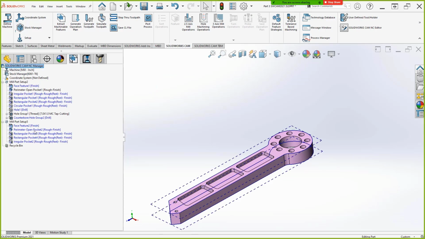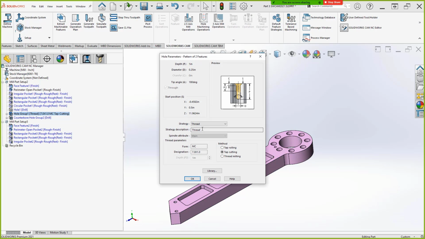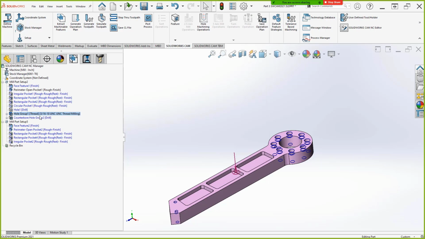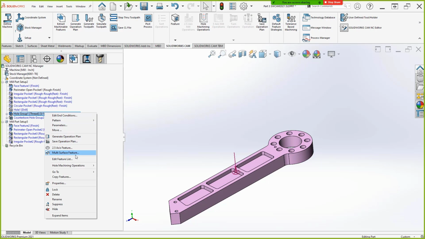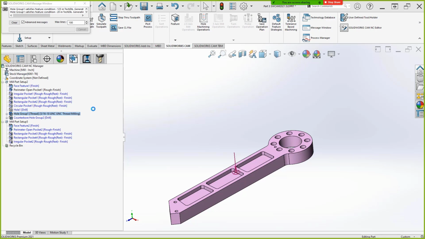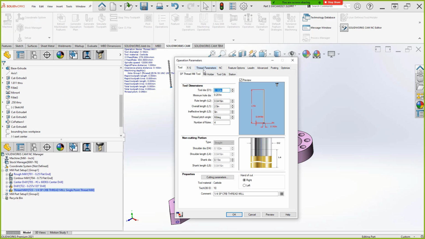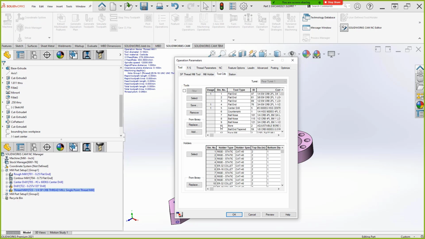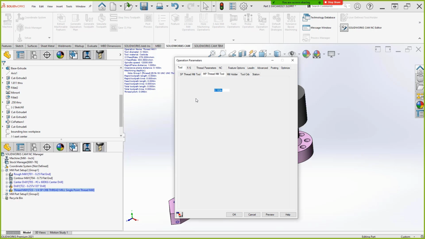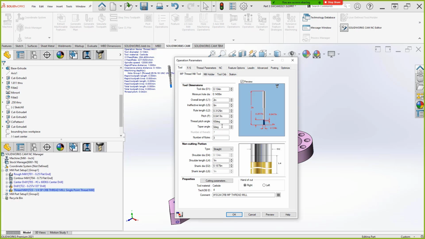I'm not sure why. Maybe we need to be on thread milling. We'll try one more time. There it is, single point thread mill. So if we go to our tool crib, there we go. And like I said, there's our taper angle. I swear I wasn't lying to you. But here's that taper angle where, as you can see, when I type in like 15 degrees, for instance, we zoom in on our tool preview. Right, we have more accurate tool definition for these types of tools and features now.